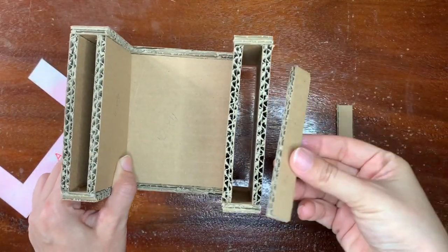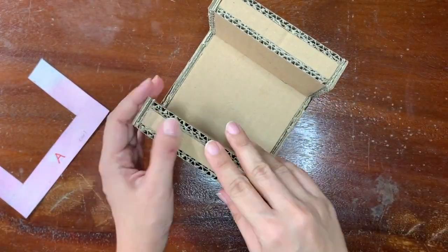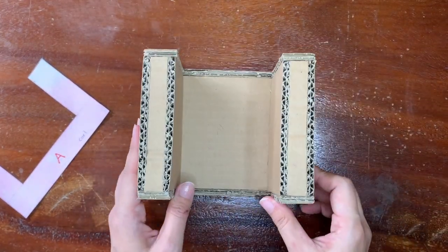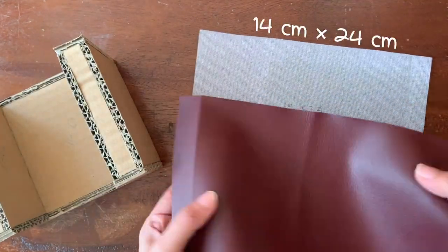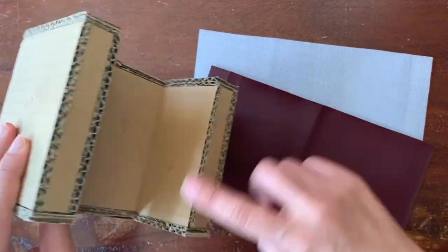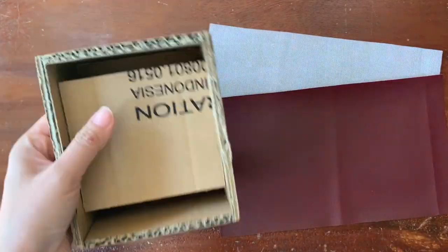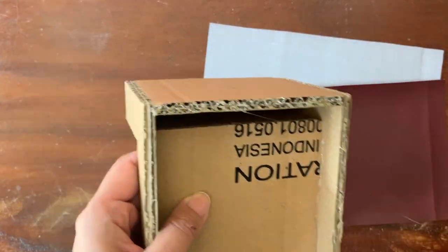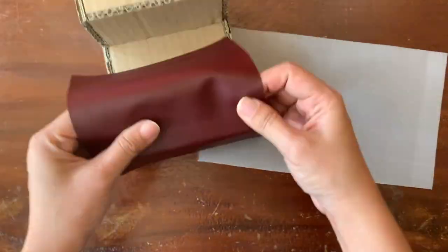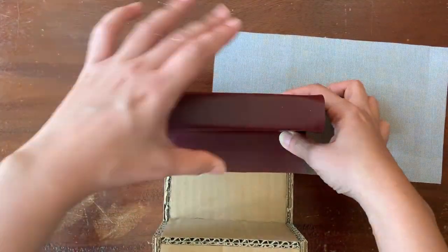For this part, you have to find your own perfectly fit size. Glue it inside and put it on. Next, we're going to cover the arms. Try not to put the glue on the side that might be seen. I'll show you how. Pull it tightly and stick it to the glue.